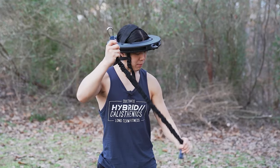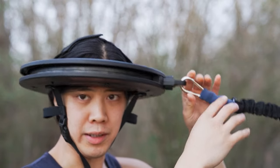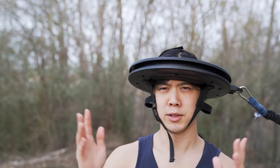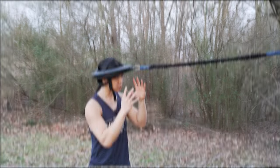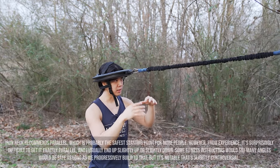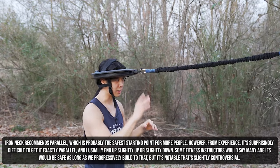Just kept the resistance band in my pocket for a pretty simple operation. Snap one side on here, snap it to the other side. You may not want to put it on when it's tight so it doesn't snap you in the face in case something comes loose. Hypothetically speaking, of course. Totally not from experience. Actually, thankfully, I haven't experienced that. Yeah. Okay, so the angle you attach it at is going to affect the muscles that are emphasized. Slightly up is going to be different than slightly down. We're slightly up here. I don't think it needs to be parallel. You can try different heights as long as it's secure.